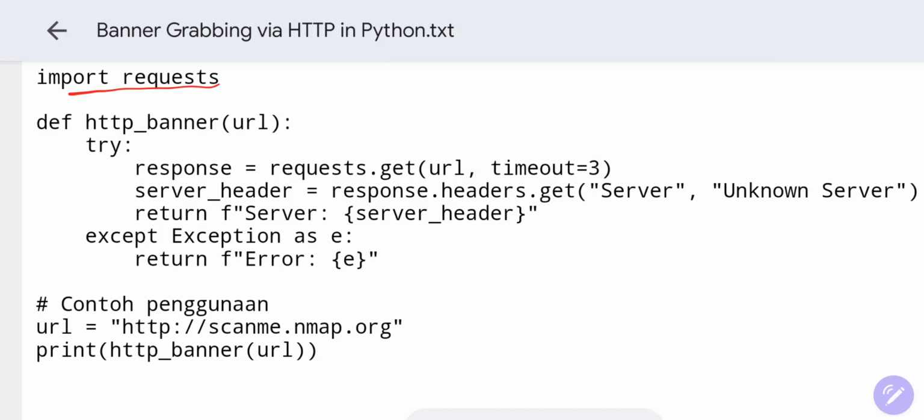You have to write import requests for requesting HTTP to your target.